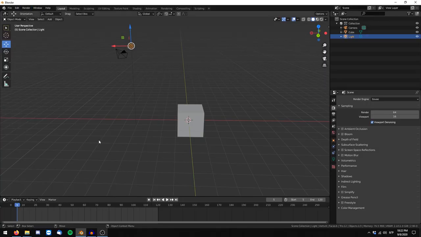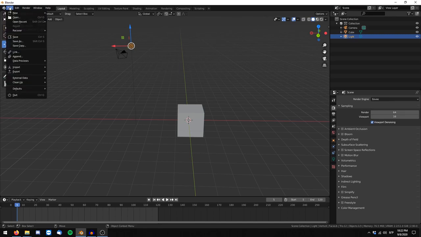All right, so let's continue with some of those here. The first thing, when you click on File, from here you can create a new scene: a general, a 2D animation, a scene for sculpting, a scene for visual effects or video editing. From the second one, Open, you can open a previous scene that you've already created. Open Recent will show you a list of recent projects that you worked on. You can also recover from an autosave or recover the last session. You can Save As or Save a Copy.